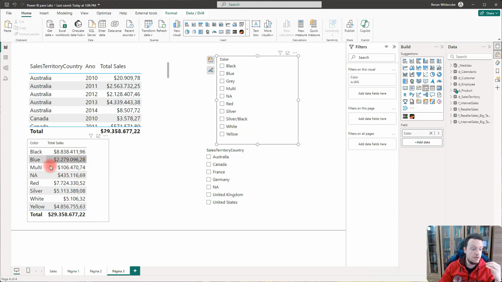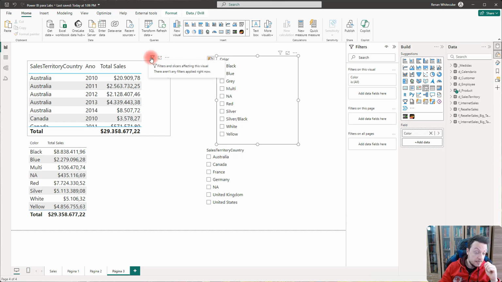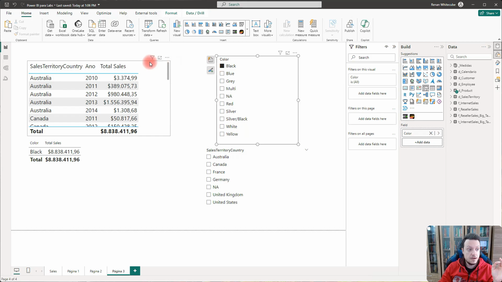If you pass your mouse over a table or a visual, three icons will appear here. One to see more options, the other to apply the focus mode, and here are the filters and slicers applied. As you can see, initially we don't have any filters applied here. But what if we choose the color black?